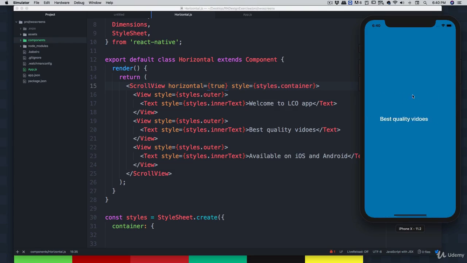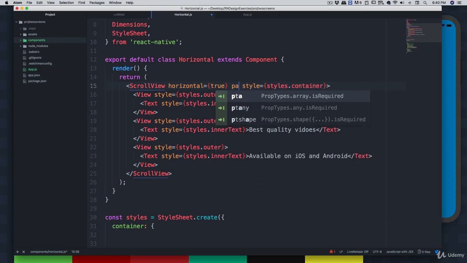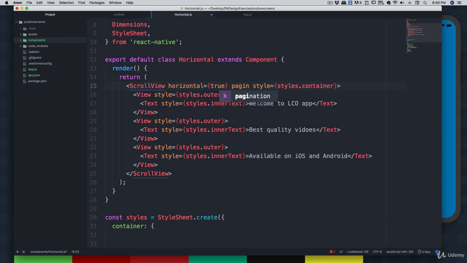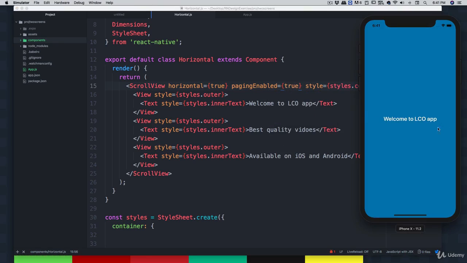But the problem is this is a single view. You don't want this to be happening like half here and half here. Not the best experience, honestly, if you ask me. So this also can be resolved easily, and again, you will be surprised. I can just say that I want pagingEnabled as true. Make sure it's enabled, not enable. And you can simply pass a property of true. And now what is going to happen, this will act as a single screenish thing.